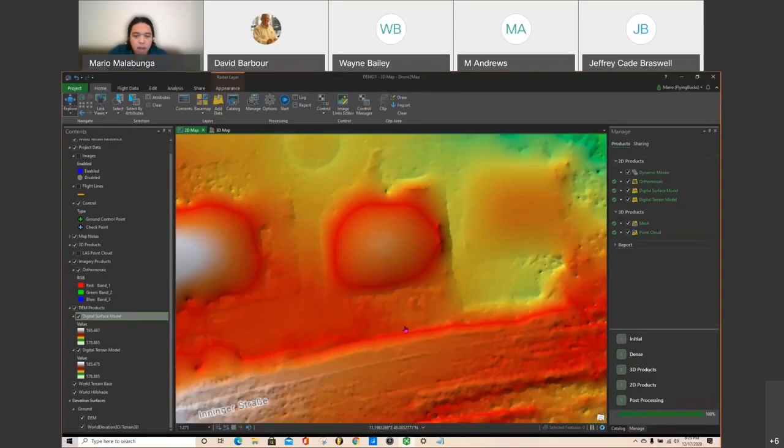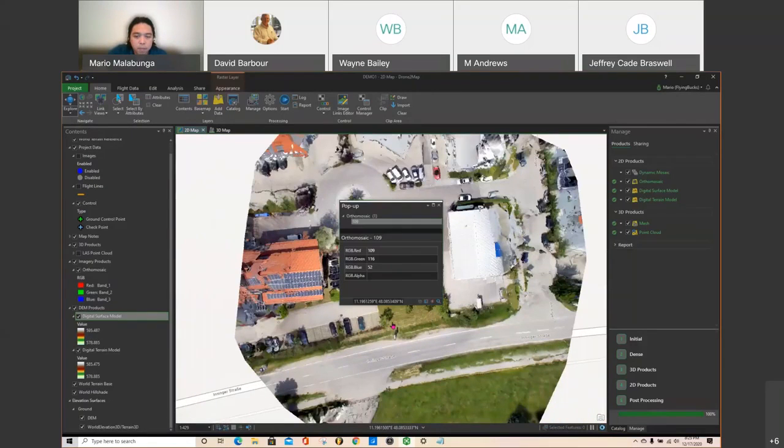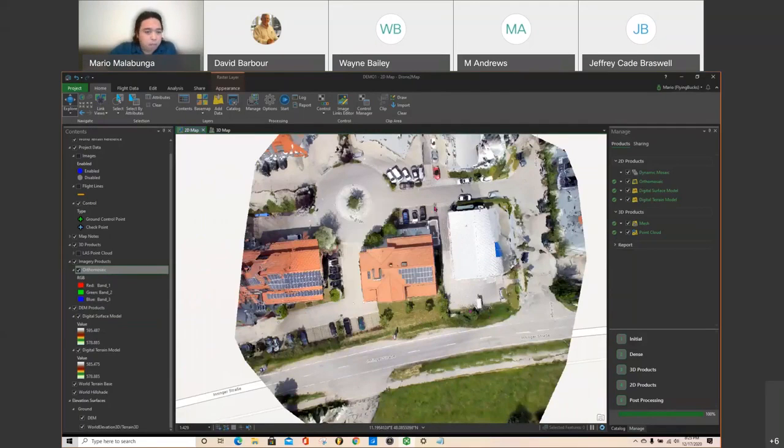So just to give you something, if I click a point here in the ortho mosaic, it tells me information about every pixel here. Okay, we go to, let's say, digital surface.